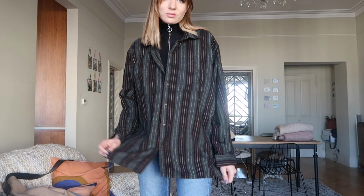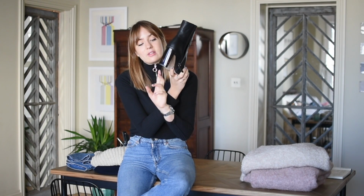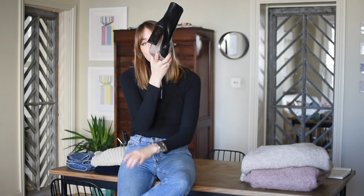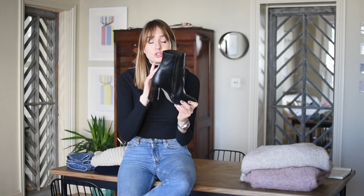And then I have them on with these boots, which are from TOPSHOP. They kind of remind me of my Jil Sander ones a little bit. I think they look way more expensive than they actually are. They're a black leather boot with a tortoiseshell heel that's really flat, which is what I like. And the heel, as you can see when it hits the light, is slightly transparent as well, which is kind of nice when you're out and about, walking around, because it's really going to catch the light as your foot moves when you walk. So yeah, these fit true to size.